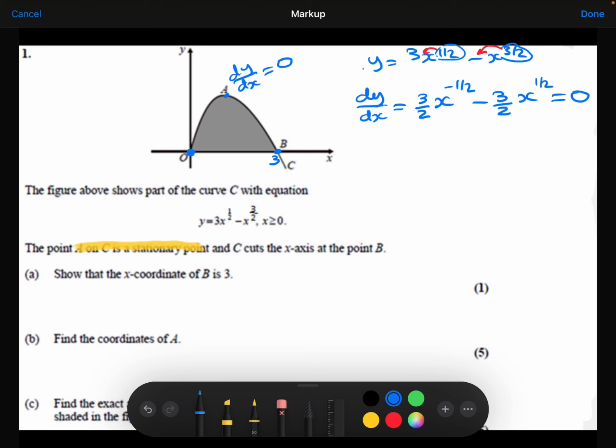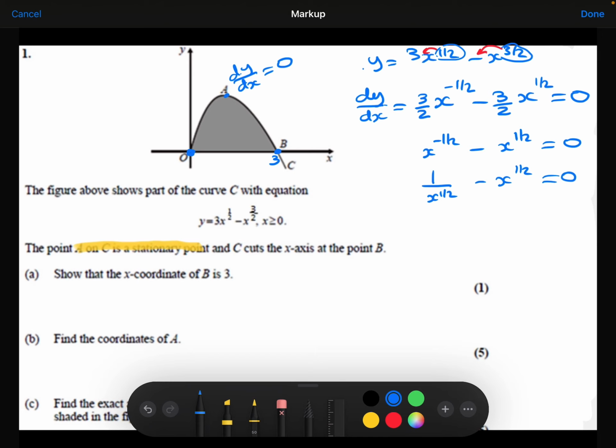First thing I'm going to do to make this a little bit simpler is multiply through by 2 to get rid of those fractions. And whilst I'm at it, I might also divide through by 3. That's going to make it even easier. Now, to solve this, I don't like this negative power here. Those negative powers are good for differentiation, but quite tricky for integration and quite tricky for solving equations and things like that. So I don't want that to be there, so I'm going to rewrite this like that. And hopefully it's clear now what method I need to use.